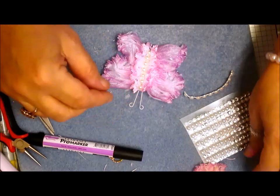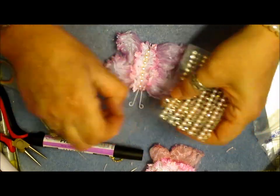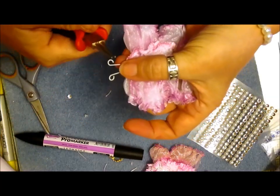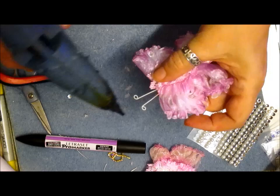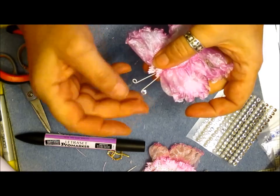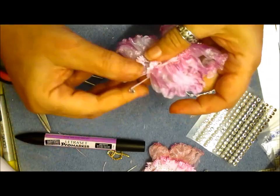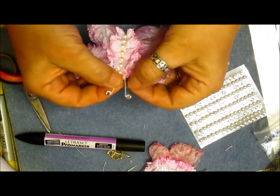Where did I put? Oh, there they are. See how I've put the antennae, the little bling on there? So I've just got some here. I can get the glue off my thumb. Put those in a little bit. Just grab this and poke it in a little bit. It's too big. Like that. Pop a little bit of glue on that. And then on that one. As soon as they're dry, you can then sort out the strands. And we can pull them apart a little bit.